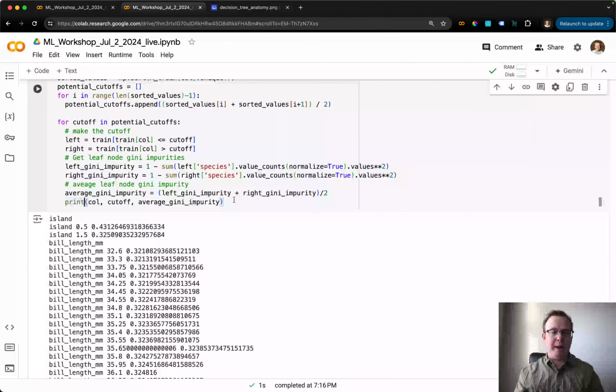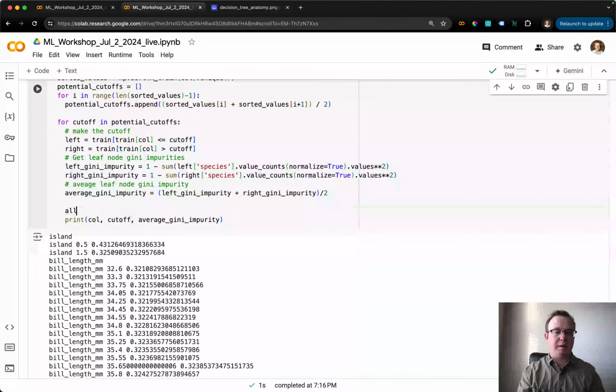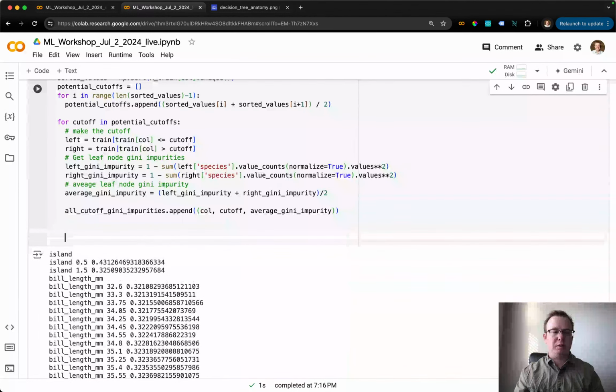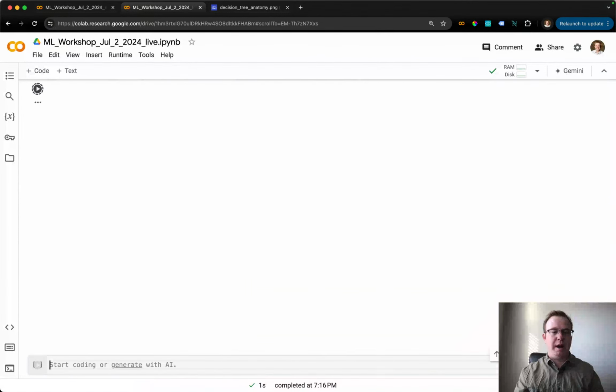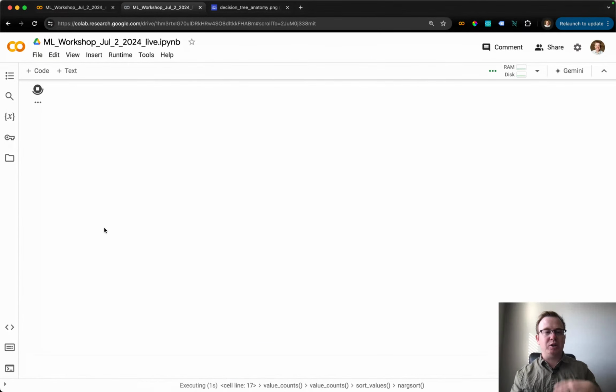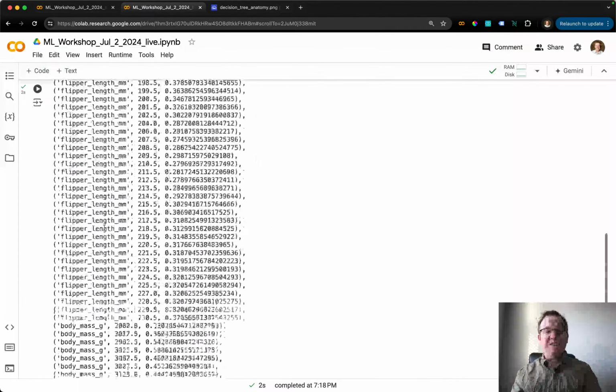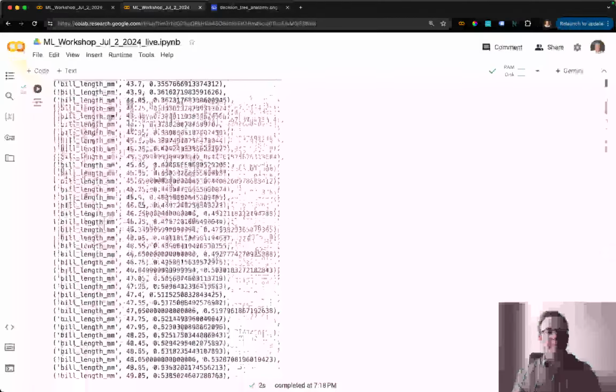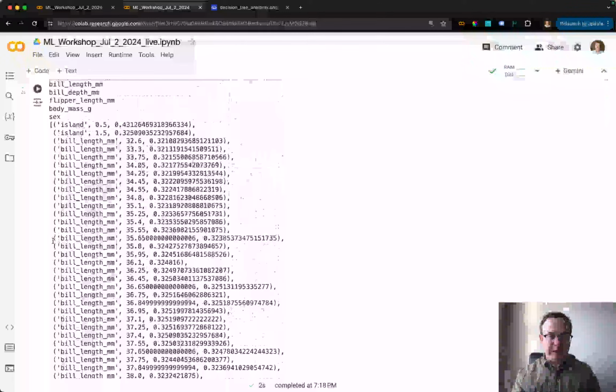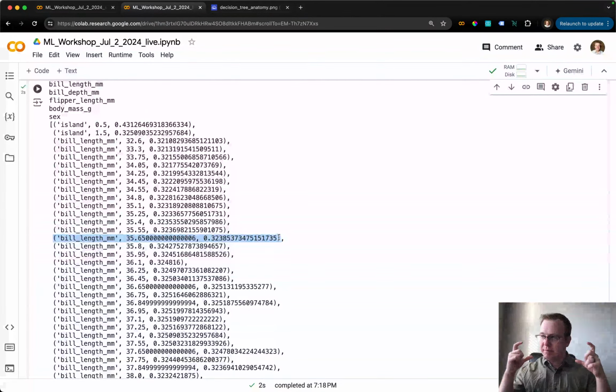And then we will append these 3 as tuples. And the reason why I'm putting them in tuples is once I have a list of tuples, it's really easy to make it into a data frame. Okay? Tuple meaning these things are held in parentheses.